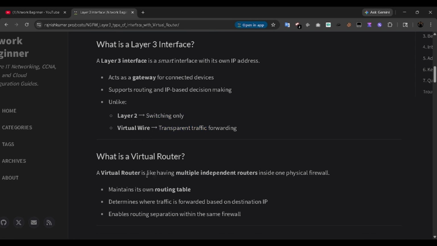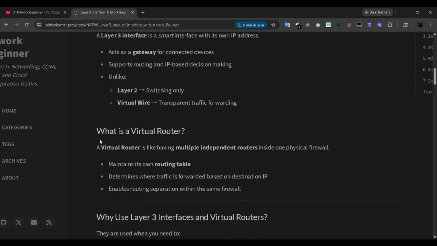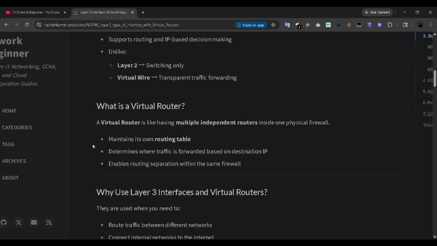Okay, and now how can we configure different routing tables? There is a concept here: it's a virtual router. It's kind of similar to a VRF, virtual routing and forwarding in CCNP, but it's not exactly the same. But we can understand it from that kind of thing.